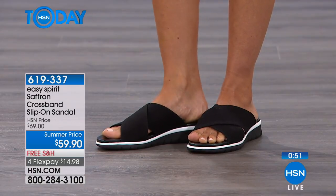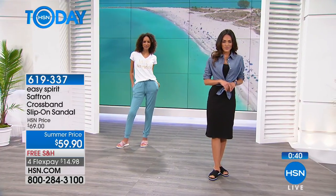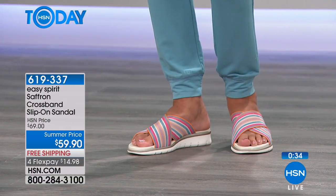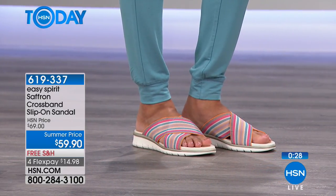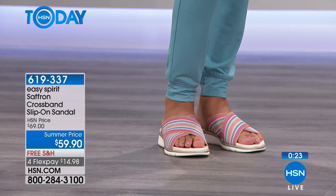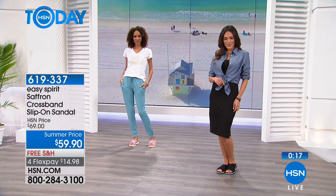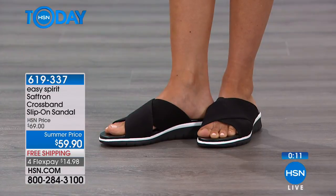When we talked about wonky toes, this gives you great coverage on the side of your toes — it covers your entire pinky toe and the entire side of your big toe, yet you get lots of stretch. We do have wide width, so if you have a wide foot choose wide and know it will still be nice and snug. Medium or wide width, a lot of great comfort here for you. It's $14.98 to get them home and we'll ship them to you for free. It's sandal season — those summer multi ones might be my favorite because they go with everything.